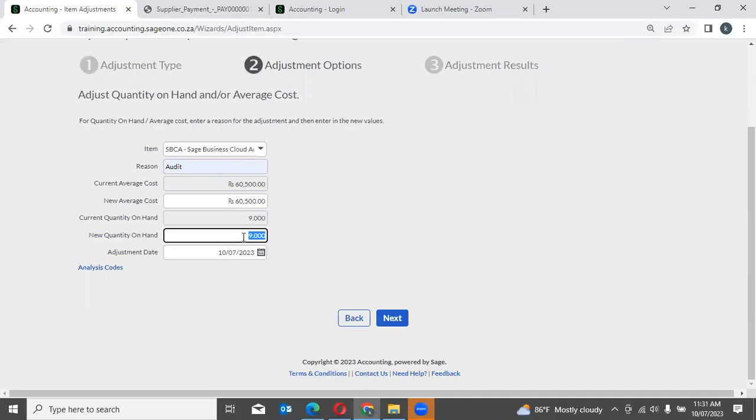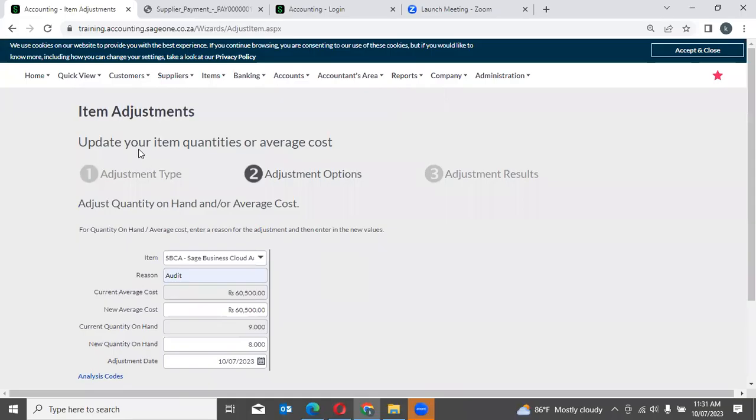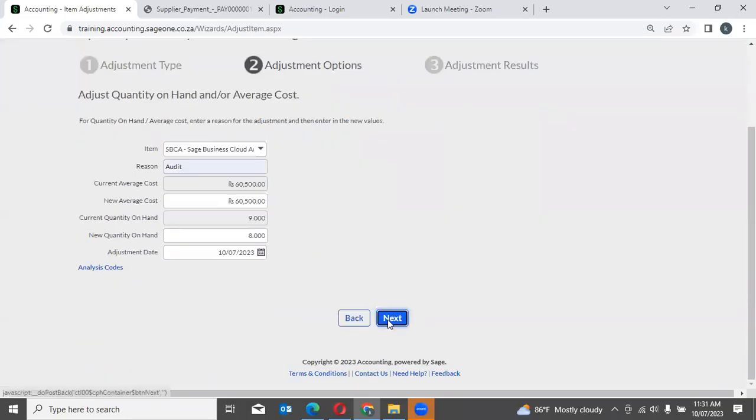System balance is 9, however, physically there are 8 quantities. Therefore, we need to change it in the system. So we can change it to 8 and we can edit that, or we can enter item adjustment.